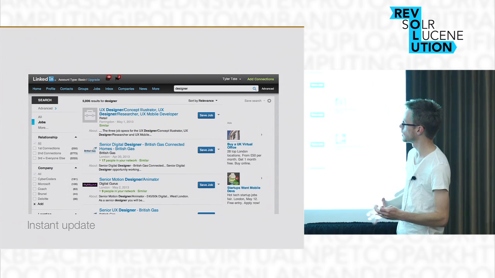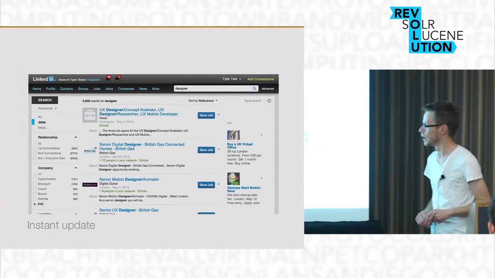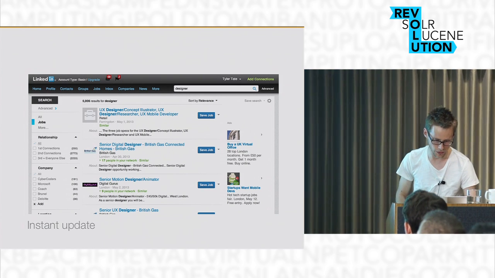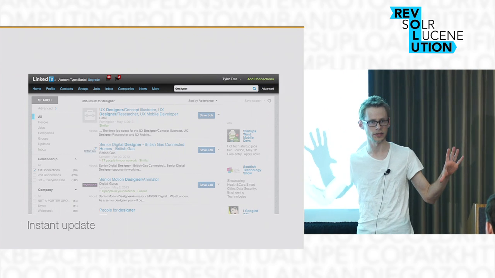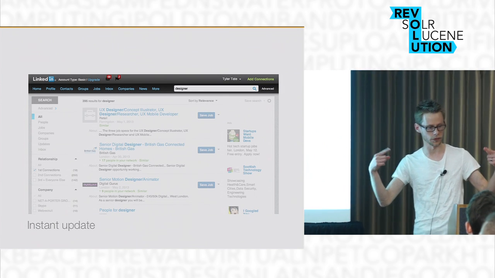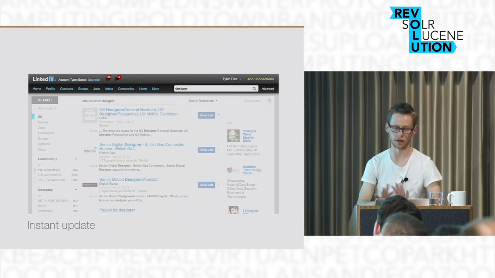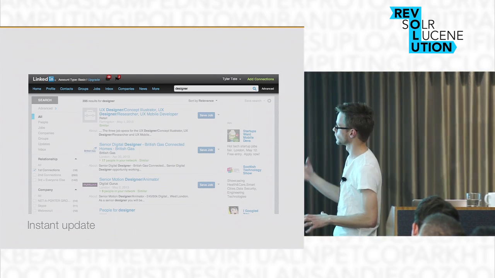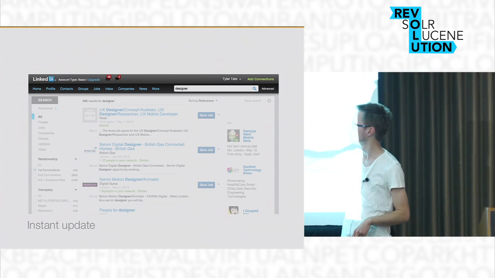So this is LinkedIn, and what happens is when you, let's say that you click on one of the relationship filters over there, the page sort of freezes for a bit while it applies that filter, and then once that filter is applied, the sort of overlay goes away, and you can continue interacting and applying other filters.